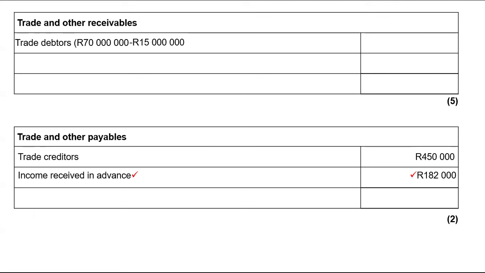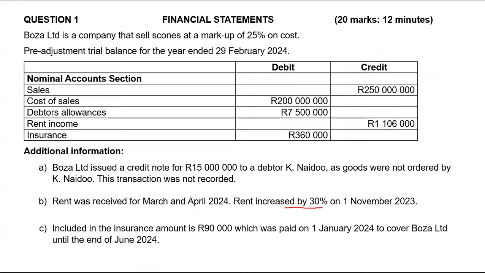Got it? Just don't forget this, please. Please, please don't forget this. Because if you forget it, then you get to grade 12 and you're like, yo, grade 12 is so hard. What we get taught is not even coming out, we are self-studying. Nah, remember what you learned in grade 10. Okay, and that's it with rent income.